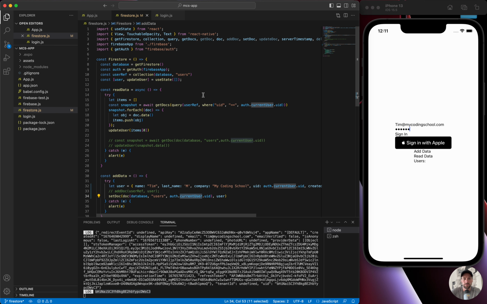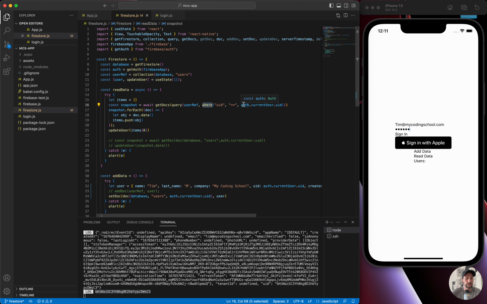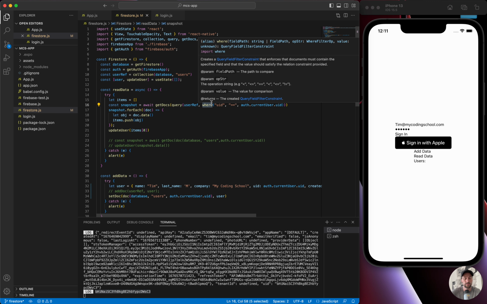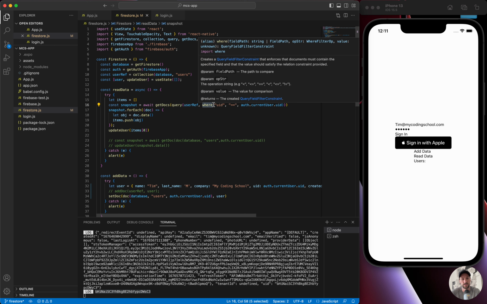Now to querying. Once we query items, there are two different ways we could do it. Actually, there's a lot more than two, but we're going to cover two right here. We're going to stick with the getDocs method that we used before in the query, and the same user ref that we're using for it. So collection, database, users, and we're going to add this where clause. You need to import where from Firestore. Just like you would in SQL, where something equals something else, you have access to that in Firestore as well. You can't do really complex joins, like I said before, or complex queries, but for simple things like this, it works great.